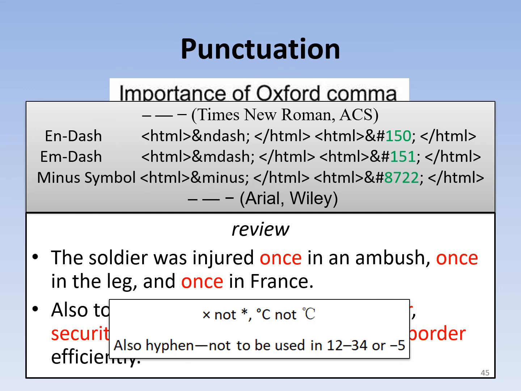And actually, you can only see the difference between these in Arial and Times New Roman fonts. Times New Roman was adopted by ACS, though previously they have now changed to Arnhem Pro, and Wiley is still sticking to Arial. But you can't really see the difference here in this font. Actually, this is an en dash, that is an en dash of this length, and this is a minus symbol. So minus 5 and from 12 to 13 to 34 use different symbols. You are supposed to write those correctly, and you are not supposed to write a hyphen in either case.